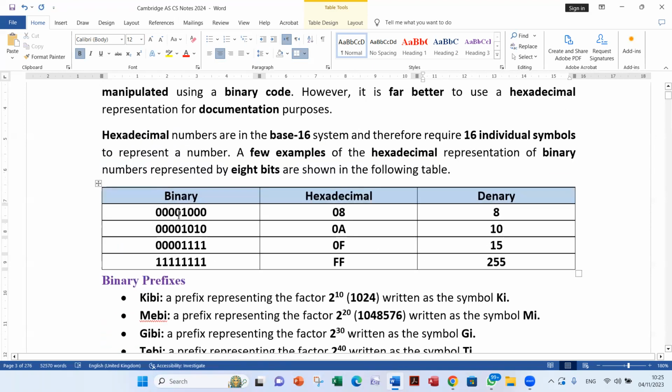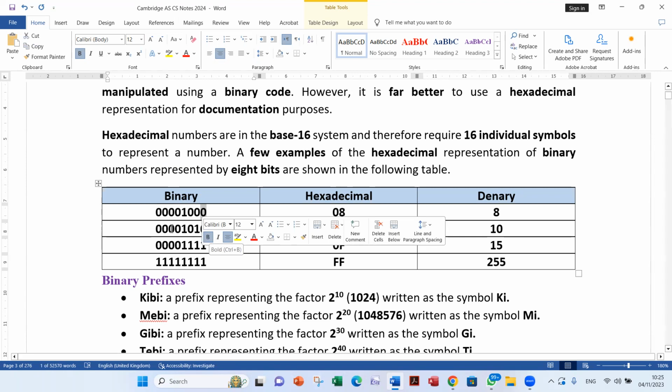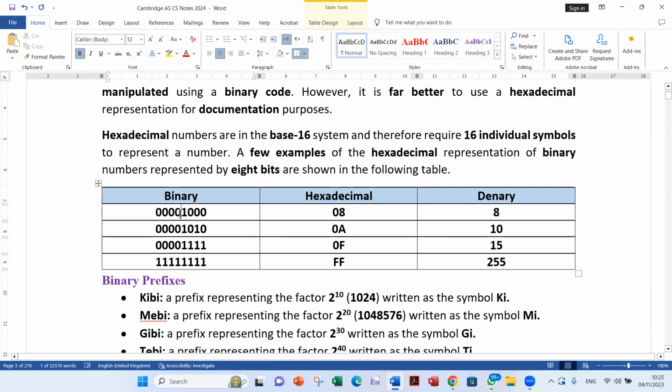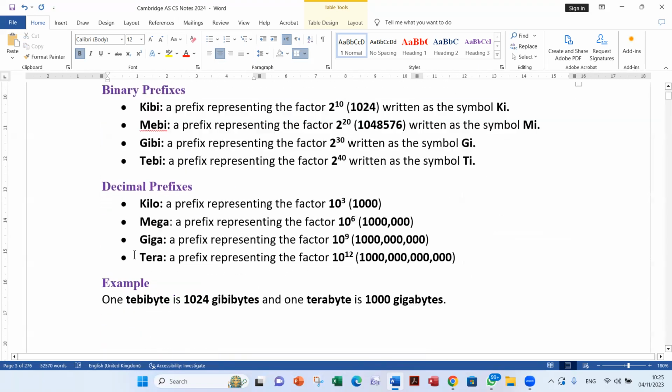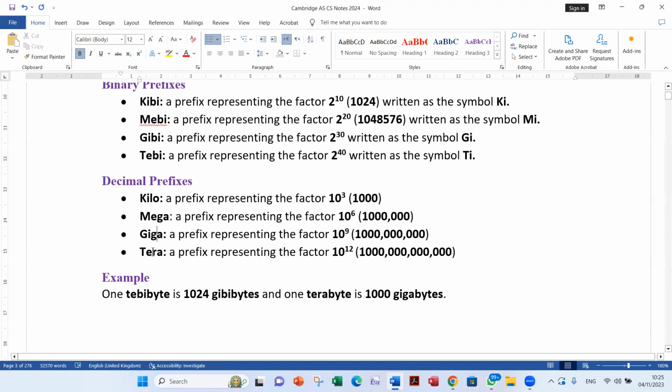Okay? So binary prefix, a kibi is 1024 bytes. So this is 1 byte. And a single bit is called a bit. Okay? 4 of them, we may call them a nibble. A nibble is 4 bits. Okay? Then we have kilo, mega, giga, and tera. But kilo is 1,000. Mega is 1,000, 1,000. That is 1 million. Giga is 1,000, 1,000, 1,000. Tera, you add extra 3 zeros.